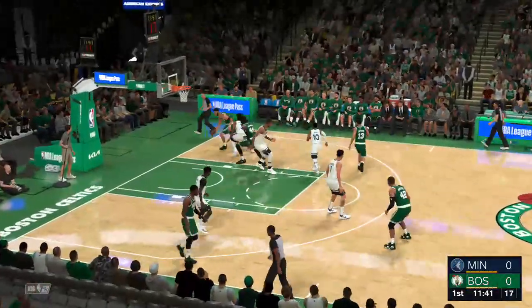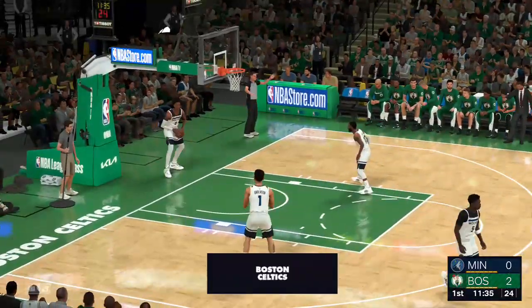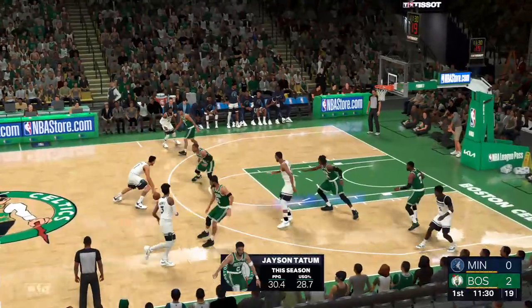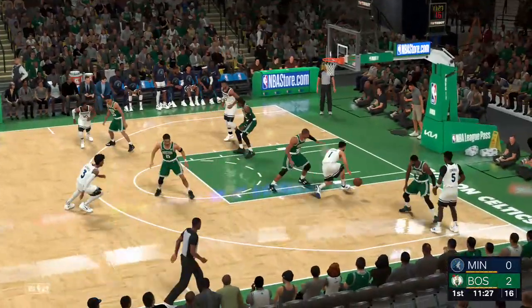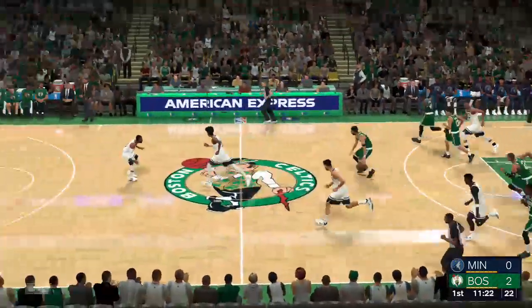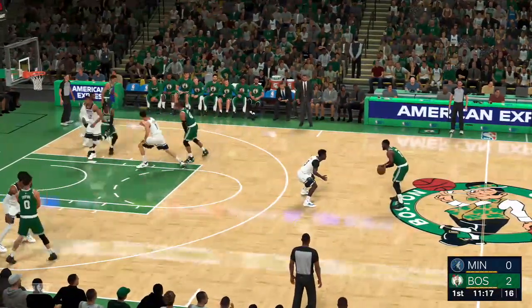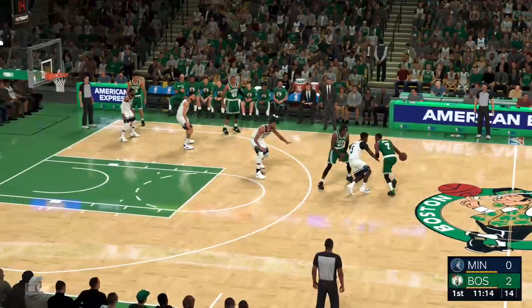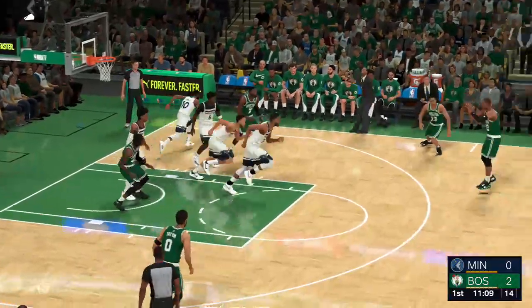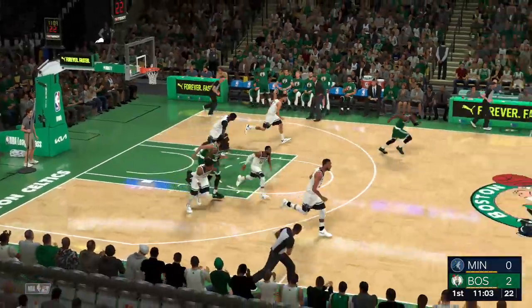Tatum against McDaniels. Tatum, shot is good. Boy, there are times where Jayson Tatum just seems unguardable. This guy with good coverage, it doesn't even faze him. Horford against Anderson. Shoots over Horford. Anderson can't get it to go. Tatum passes to Brown. Offensive rebound, Celtics. There's Tatum with the 3. Can't hit. 1 for 2 now.